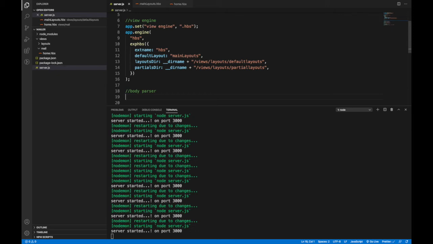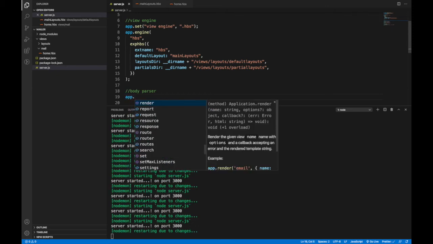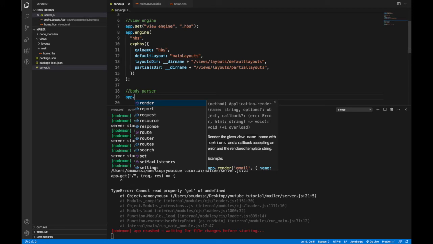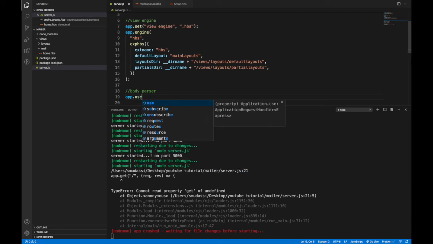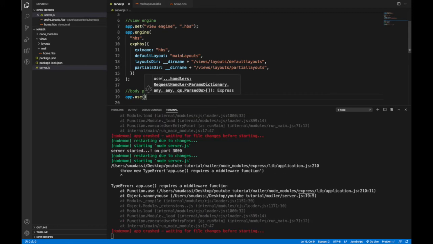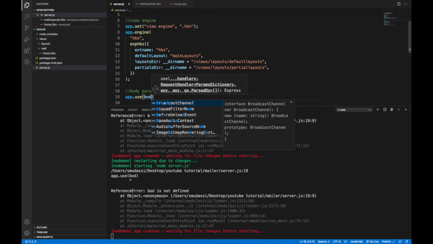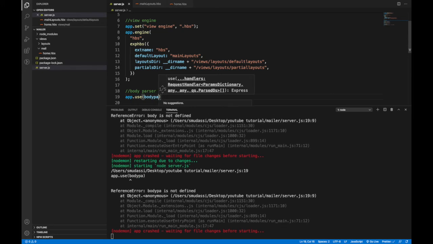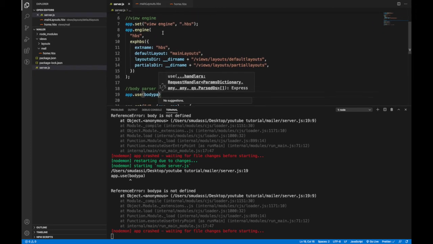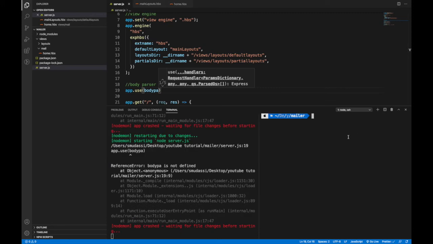I say app.use, then I say I'd like to use body parser. One second. I think the package has not been installed. So we have to install this body parser.